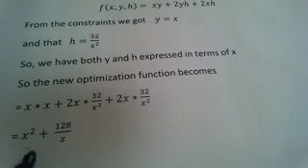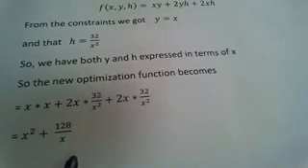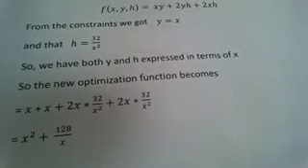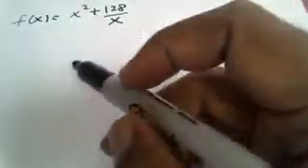Now minimizing this, we already know in calculus how to find the maximum and minimum. So you take the first derivative of this, set it to 0, and then find the value of x. So let's go ahead and do that. So our f of x is x square plus 128 over x. So let me write from this side, maybe makes it easier for you to see while I'm working on it.